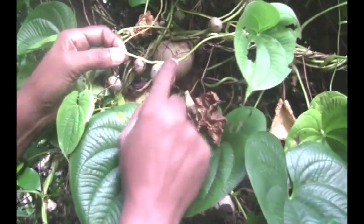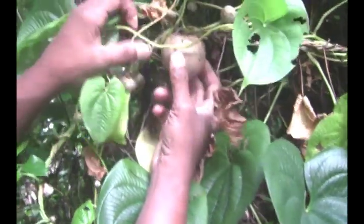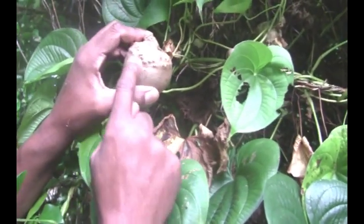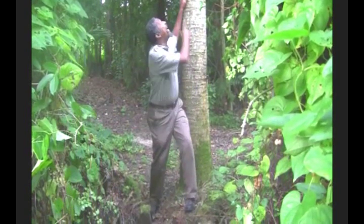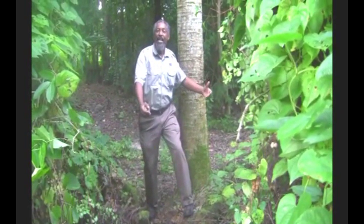Imagine thousands of these are possible on any single vine. The impact will be incredible because they just don't stay here. As the tuber matures, what happens is quite often the leaves fall apart, and with time these will fall to the ground — and when on the ground, they will produce shoots and roots and then we have a new plant. The Ear Potato is a fast grower, up to eight inches a day. Can you imagine, for something that doesn't move, no matter how tall it is — 70 feet, even more — what can happen in a season if the Ear Potato vine is allowed to grow rampant without any control.